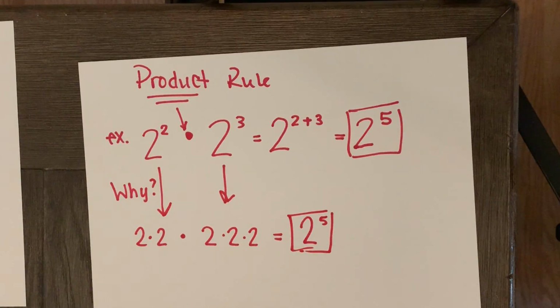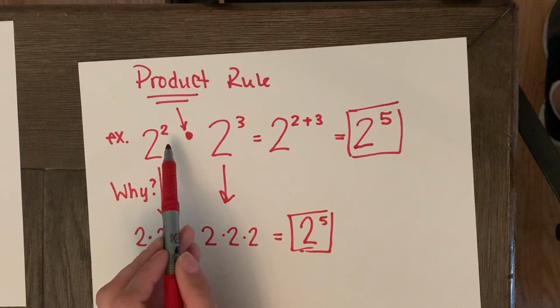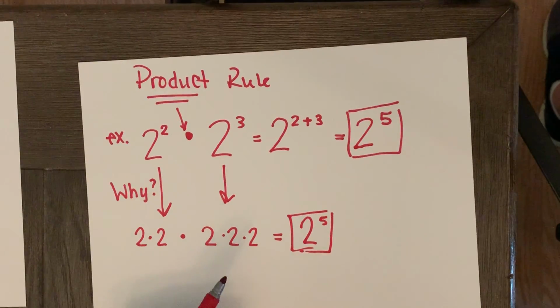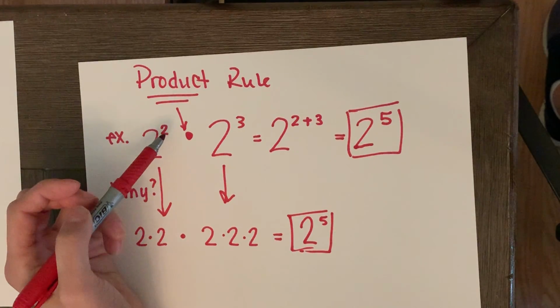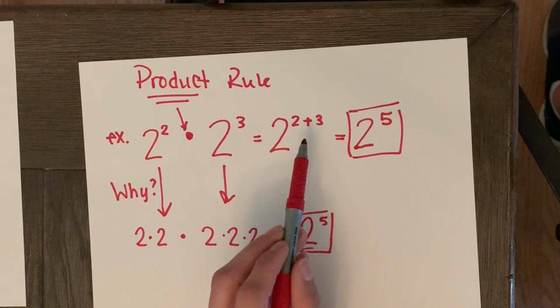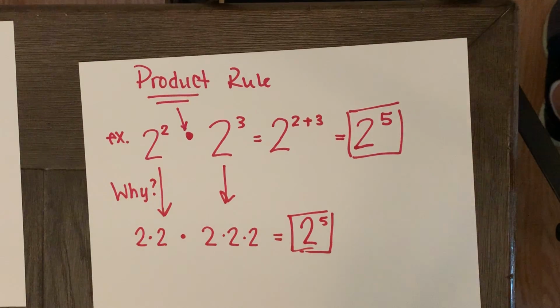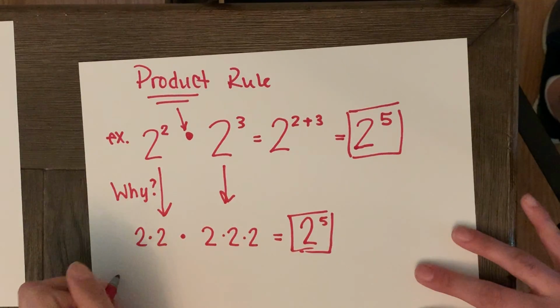Okay, our next rule we're going to go to is the zero rule. Now, guys, before I move on to the zero rule, the product rule works the exact same way if you see a negative exponent in some problems. That is okay, it is okay to have a negative exponent at the moment. You're still going to add them together, whether there's a positive and a negative, or two negatives, or two positives. You just have to remember your integer rules, okay? So if you need a refresher on those, check out Khan Academy integer rules. All right, so let's go to the zero rule. Hang on, buddy. Let's go to the zero rule.